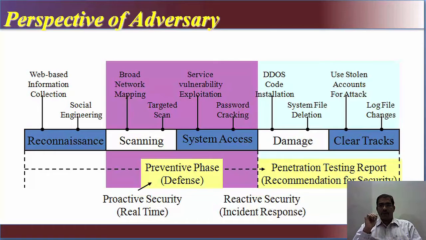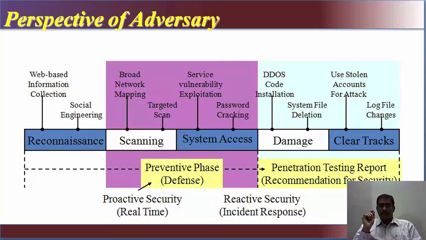Then social engineering techniques. He tries to engage an internal employee of the company using false pretenses, to gather as much information as possible. It can also be through dumpster diving. We have discussed that earlier. Then comes the scanning, where a broad network mapping is used. So tools such as Nmap, Nessus are used. And it's a targeted scan to a specific IP within the network or specific server.